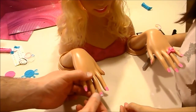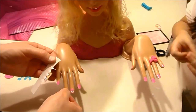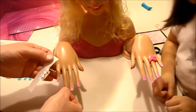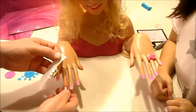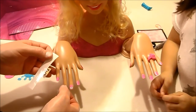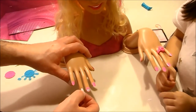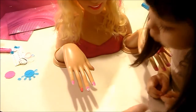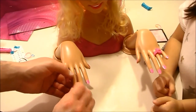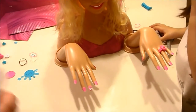It's not sticking no more? Oh, no. Maybe we need that. No, these are not sticking either, baby. Hold on. They're not sticking anymore. Okay. There you go. Ready? And put a nail in there. Sticking? Yep. Okay. Now you can put the stickers on the nails. Just like this one.